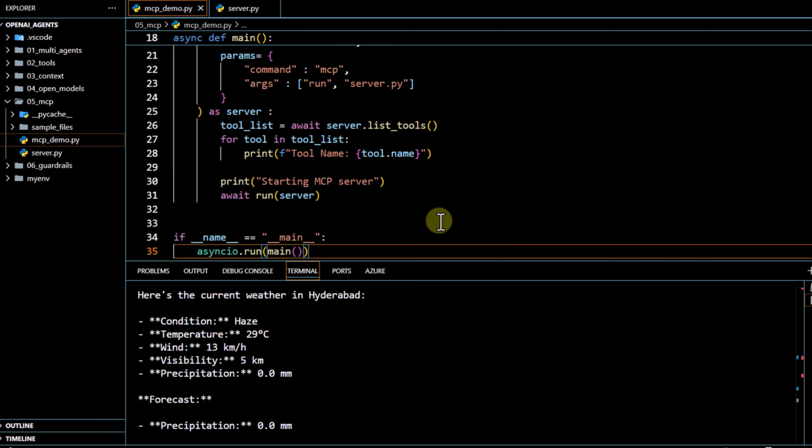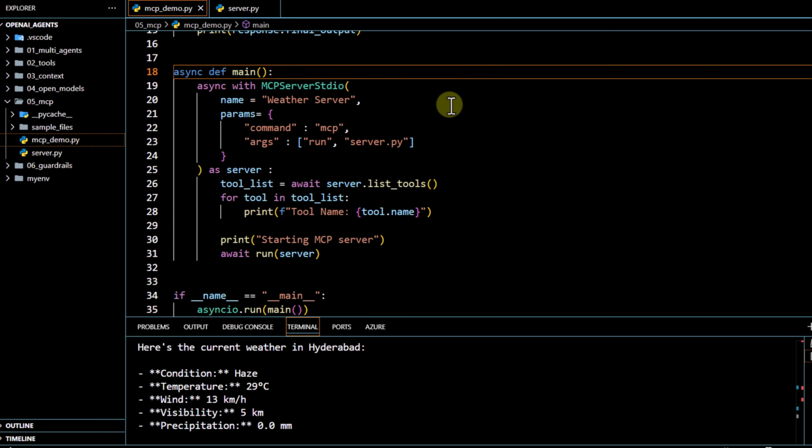A few additional things you can do to enhance your app: every time we call this particular code, it's going to call list tools internally, even if you don't write it over here. It's going to call list tools first to acquire the information on the available tools, and then call that particular tool to get the output. As per the documentation, if you feel there are not going to be frequent changes to your MCP server tools, then you could just cache it.